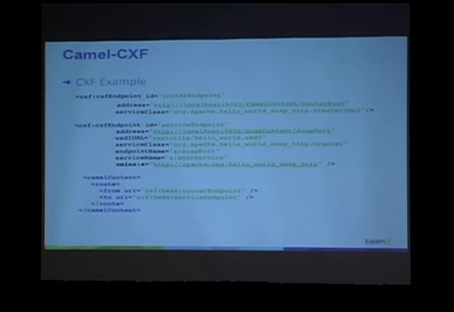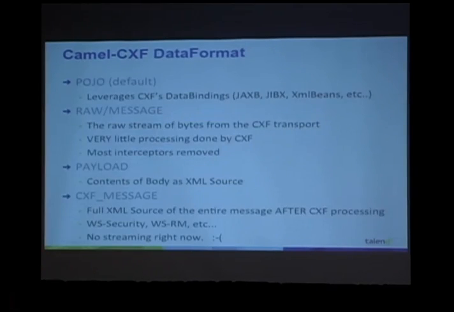Thus, if your route is doing more than just a from-to and you're dealing with something in the middle there, you're going to get whatever the JAXB based object. Or, the nice thing about CXF is we also have other data bindings. So if your greeter interface there has the data binding XML beans annotation, it would be an XML bean object, not a JAXB object. Let's see. I'm going to talk briefly about the CXF data formats, because it's important from a performance standpoint, but also for what you're going to get in the next sections of your routes.